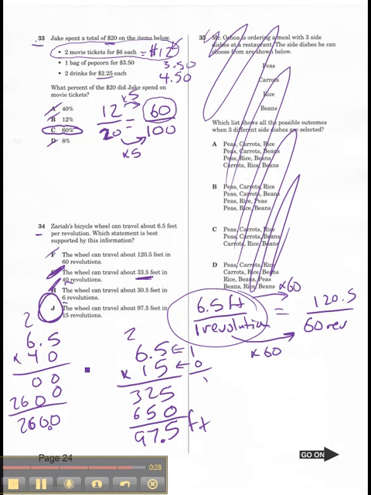Lots of ways to solve that one. You can use estimation, especially since the answer choices are saying about. That's a key that you can estimate. You can estimate and rule out the first 3 answer choices. But your time's unlimited on the TAKS test, so I would also estimate and then also find a precise answer just to double check. So the answer is answer choice J on that one.